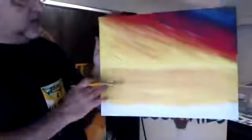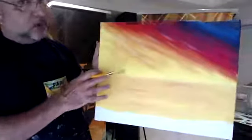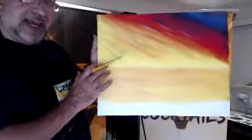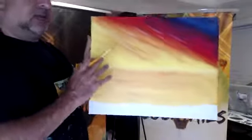Once that's dry, we're going to start with the black paint. And you could paint, because black always wins. Black is the dominant color. It wins, but ideally we want this to be at least tacky dry so that you're not starting to blend that color into the black. We want the black to be able to take hold on top of the canvas.